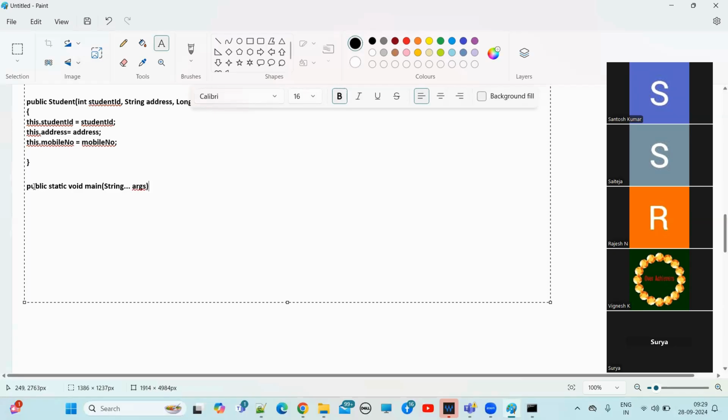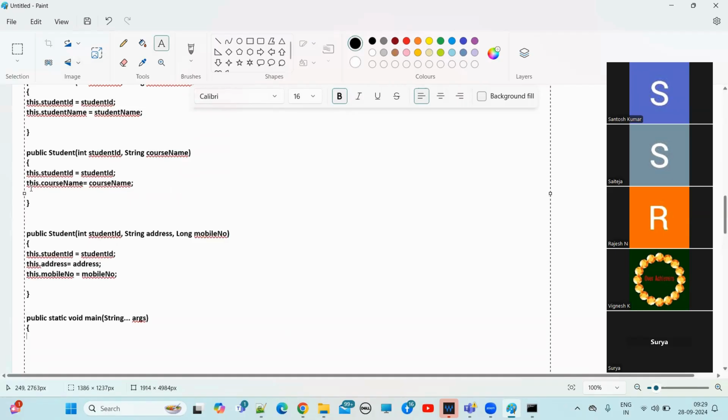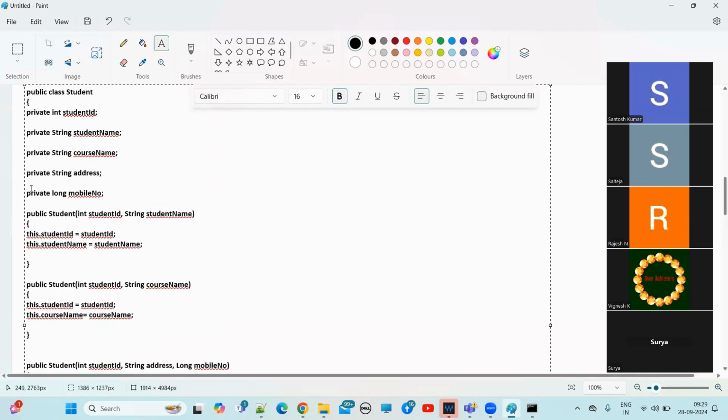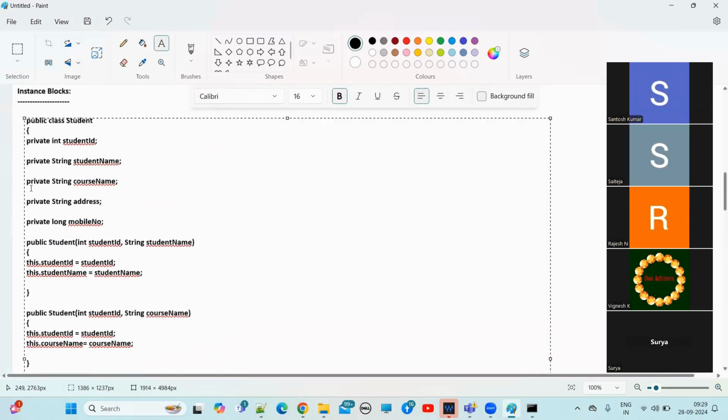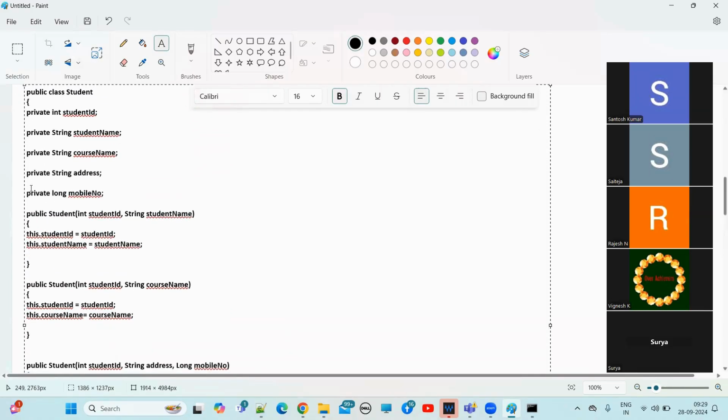In this main method, what I'm doing? I'm creating objects of this class. So what is the purpose of using a constructor, guys? To initialize the object, right? To initialize the object. Am I right or not?